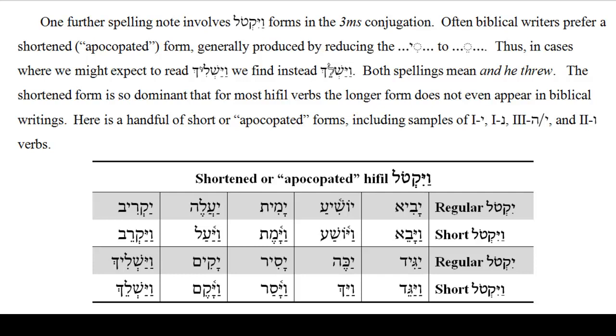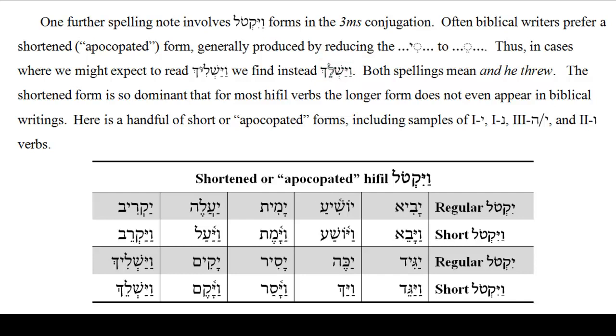Sometimes the hirik yod vowel will appear as something other than tzere, but most often it will convert to a tzere. These forms are considered shortened, or more technically, apocopated forms. So where we might expect to read vayashlich with hirik yod, we find instead vayashlech with tzere. There is no change in meaning, simply a compression of the spelling.